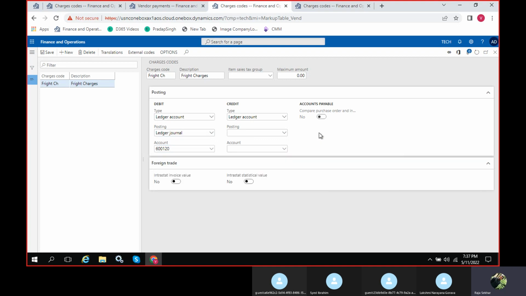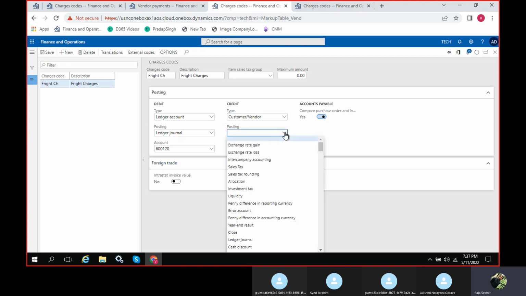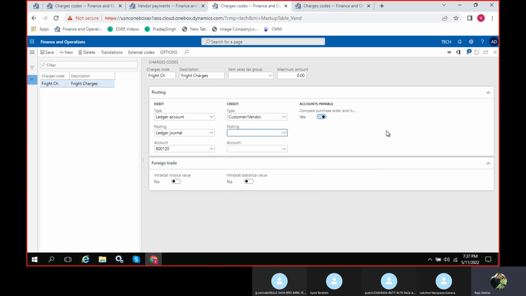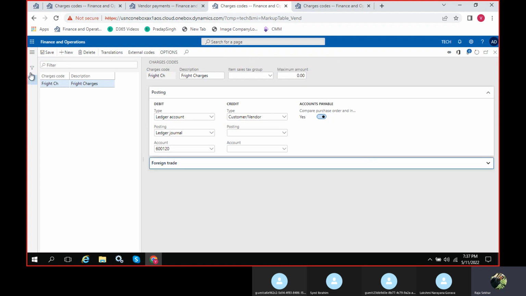Okay, freight and transportation. Here, if you want to keep it at customer or vendor, or if you want to automate with customer or vendor, you can define it here. Okay, I'll save this one. Here also, if you want to define a maximum amount, you can define it.